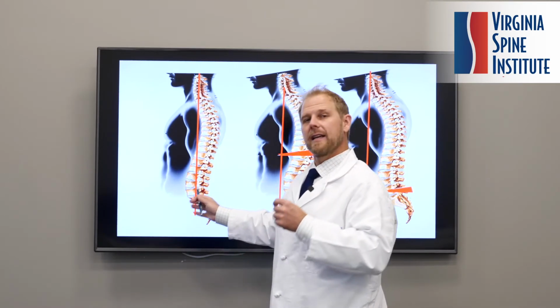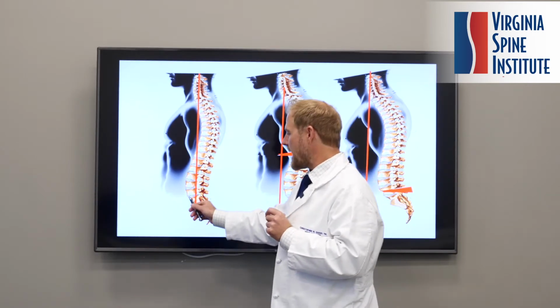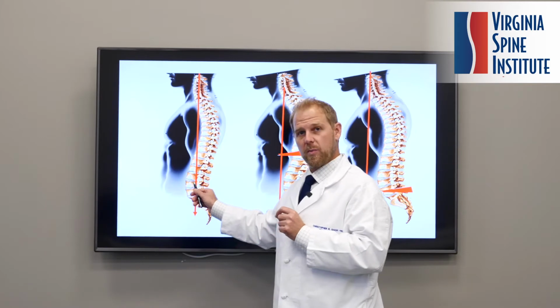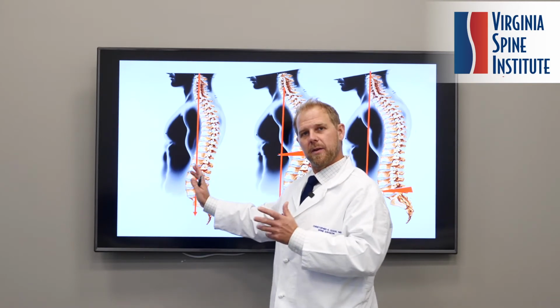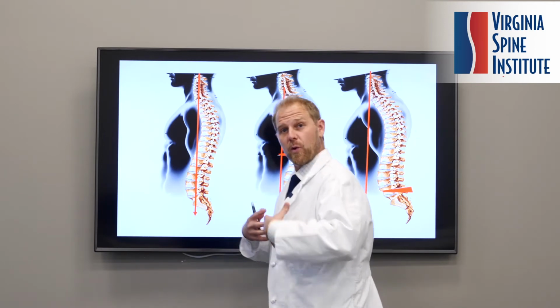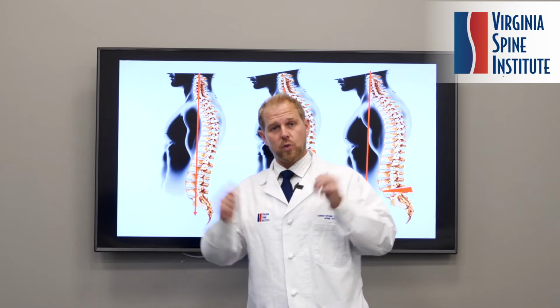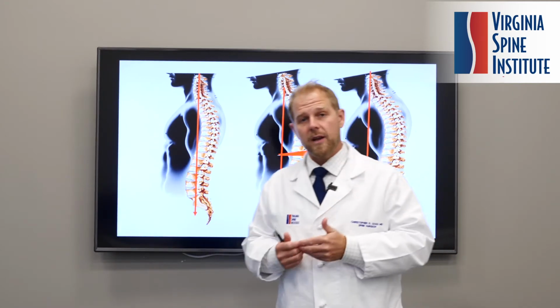And in fact, losing it a little bit is a normal part of human life because as we age, the discs of our spine start to narrow. And because the discs are in the front of the spine, as they narrow, we naturally lean forward and hunch as time goes on.